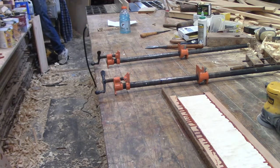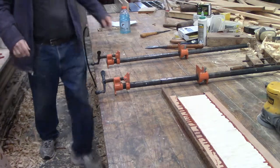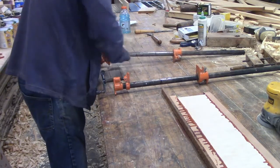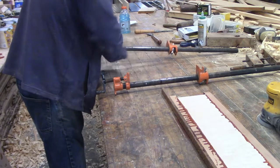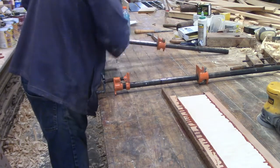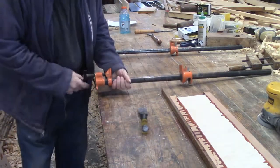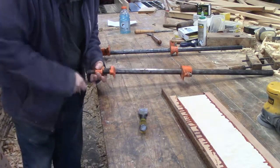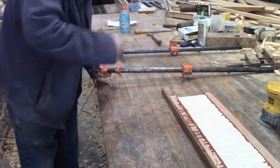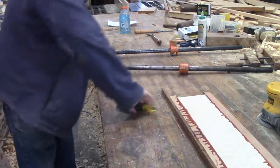All right, a couple things. It didn't hurt. It didn't hurt at all. All right, a little cleaning of the clamps here. Nothing to it. Oh yeah, now this one got glued right up into this part. There we go. Nice.